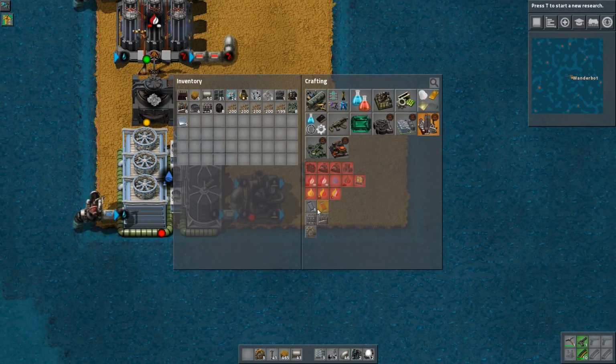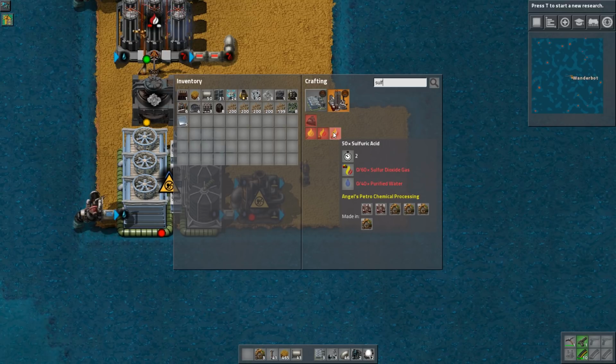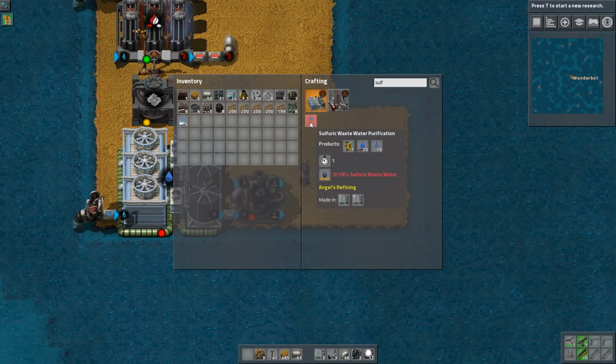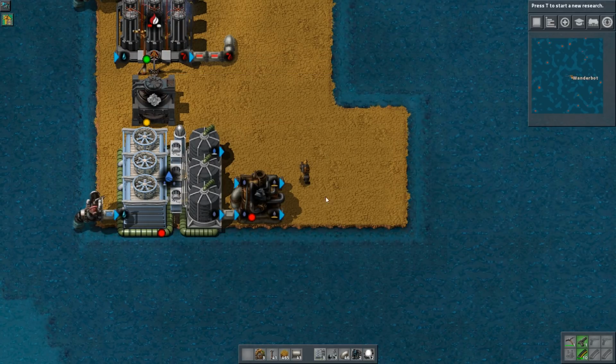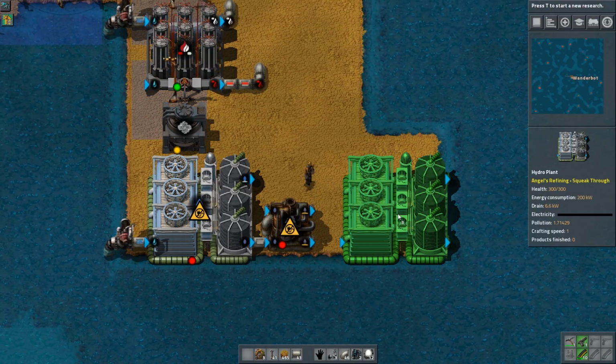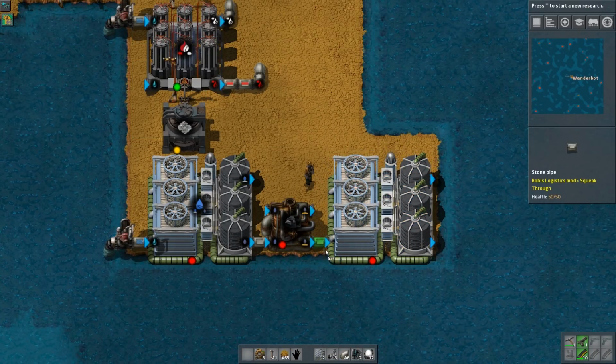Okay, so next up, more purified water and sulfur dioxide gas. So I guess really, how do we get the... Oh, yeah, we have to go through another water plant, don't we? Yeah, we do. So we're gonna have to go through another hydro plant. Do I give myself space? Nah, I'll probably live without the space.